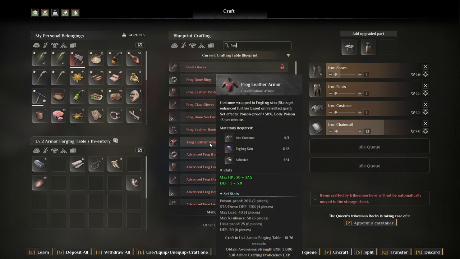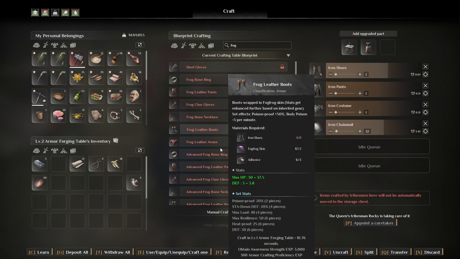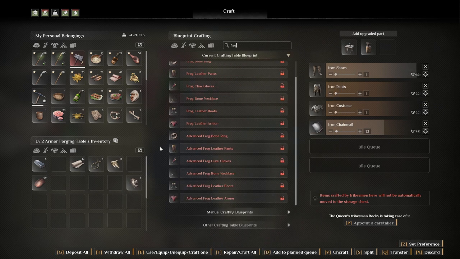I kind of like that. Plus the poison proof 50% and body poison minus 3 per minute. This is just amazing. I mean, we will be able to get in there. The advanced one takes steel. We don't have steel. Okay. Let's forget about it for a minute.